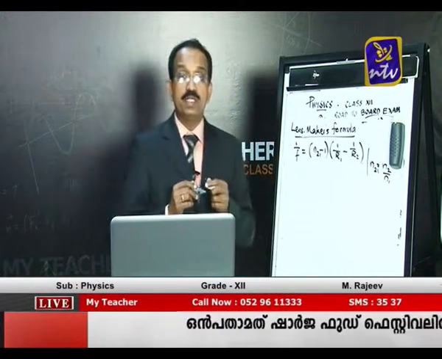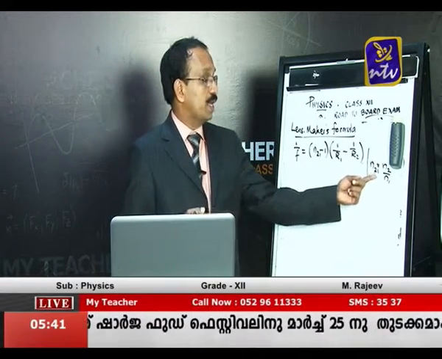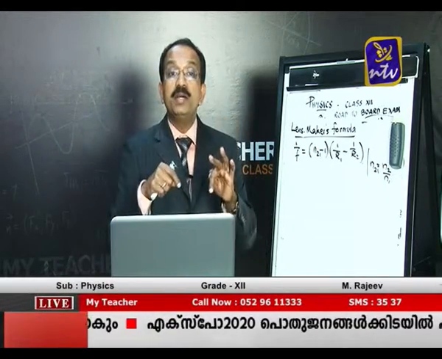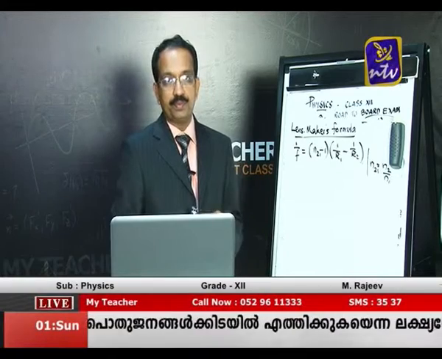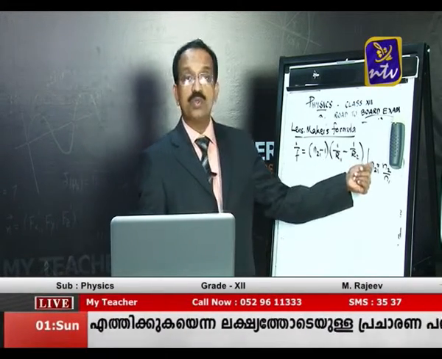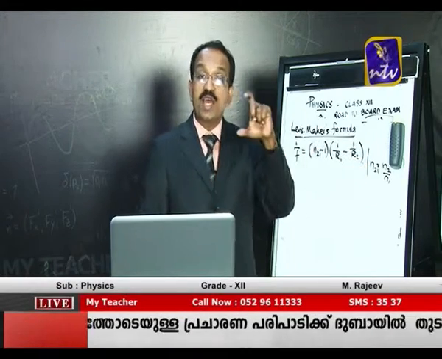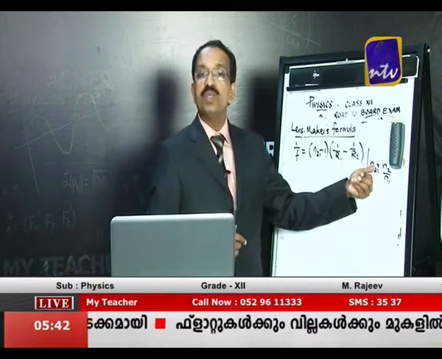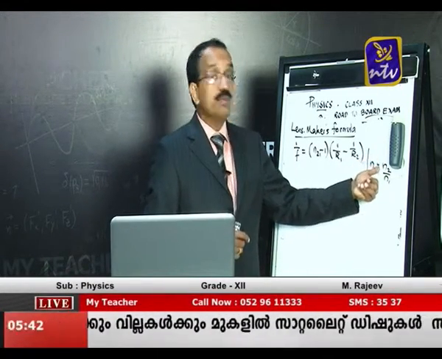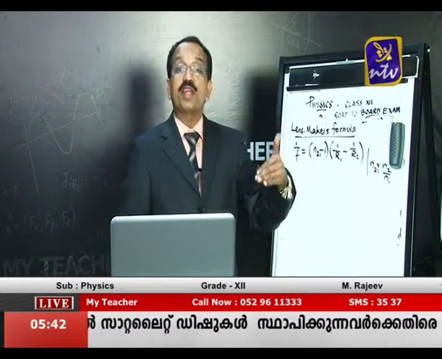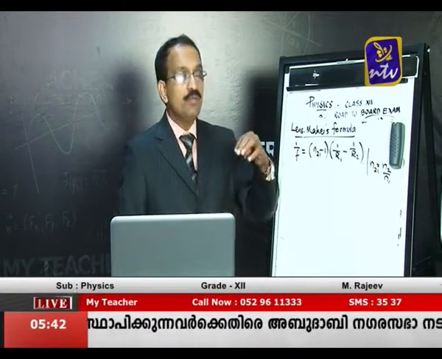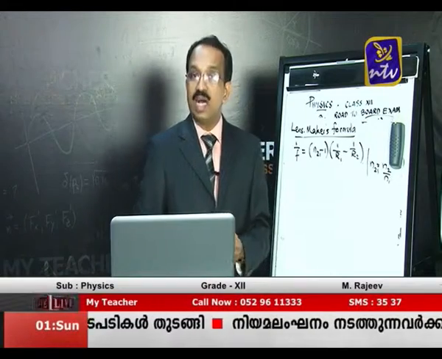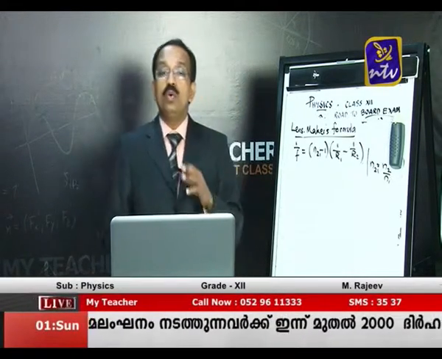So be very clear about this point. Whichever is coming in the denominator is the refractive index of the medium in which the lens is kept. Two refractive indices are mentioned here. One is n2, which is the refractive index of the material of which the lens is made, and n1 is the refractive index of the medium in which it is kept. For example, a normal glass lens kept inside water: n2 is the refractive index of the glass, and n1 is that of the water.